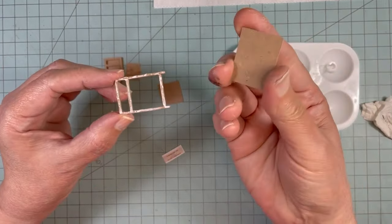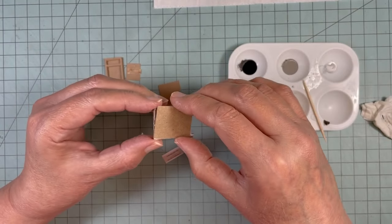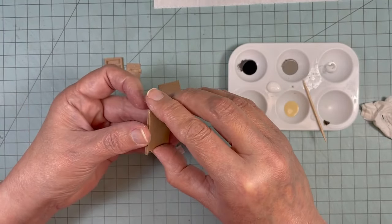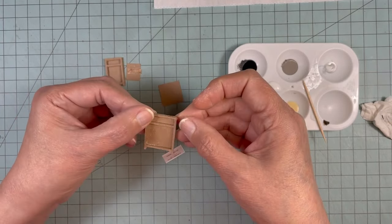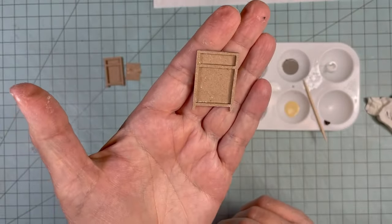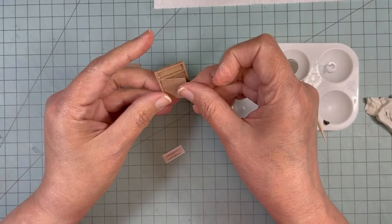Okay, and I just used my regular favorite heavy duty cardstock. And I just glued that to the back. It'll be something like this. Now this piece is for the washboard.